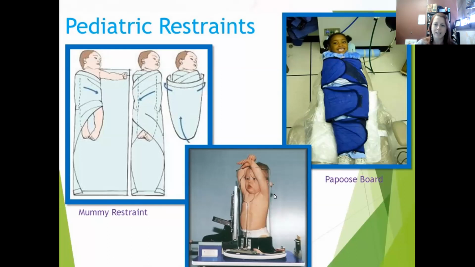This bottom one is called a pigostat. It's a funny name. It's for radiology, to help position for radiology. Honestly, most of the time we just have the parents help position, but this is one that's helpful, especially for more independent scans. This is a papoose board. She is smiling way too much to be in a papoose board, but these have nice Velcro straps. Usually they're hard on the bottom and they have Velcro straps that close to help restrain. Honestly, a blanket works just as well. And I tell kids that I'm pulling them up like a little burrito, and it's just going to be for a short amount of time before we do the procedure, whatever else it is that we have to do for them.